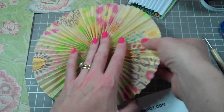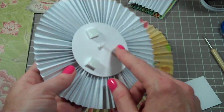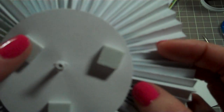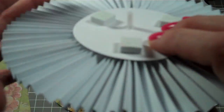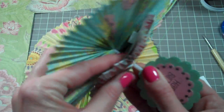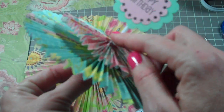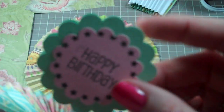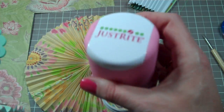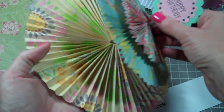After I did that on each layer — except for the bottom layer, you don't want to do the bottom layer — once you have the circle on there, I use thick glue dots, pop dots, because it adds a little room in between. Take your pop dots, stick it on there, and you stick it over top of your layer. Make sure you start with the top layer first when you're doing it, so you can make the holes line up evenly. The bottom is just a circle punch stamped with the just right stamper.